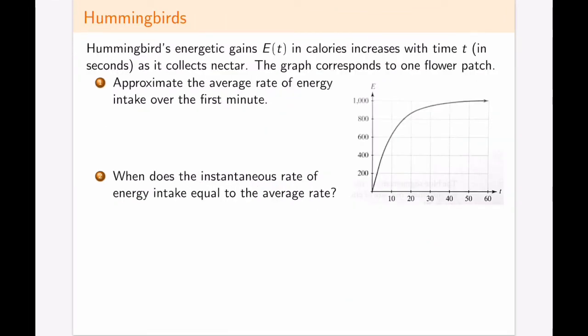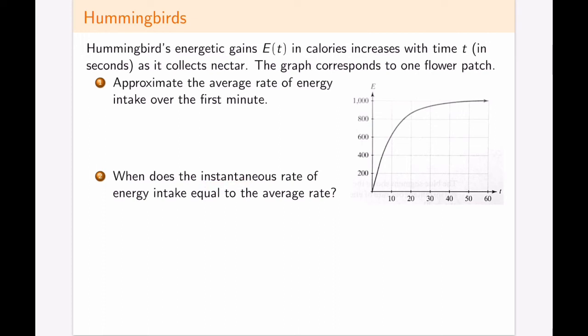For a few more applications. We have seen this example of hummingbirds earlier in the course, and we have actually seen this graph as well. So here we have that the energetic gain in calories is increasing with time according to this graph. Again, a sort of familiar shape. If we were to approximate this function, we would likely rely on a linear hill function as our go-to model because we can witness the linear behavior near the origin and the plateau behavior towards what seems to be a horizontal asymptote. Here, however, we're asked to recall the average rate of change of a function and the instantaneous rate of change of a function.